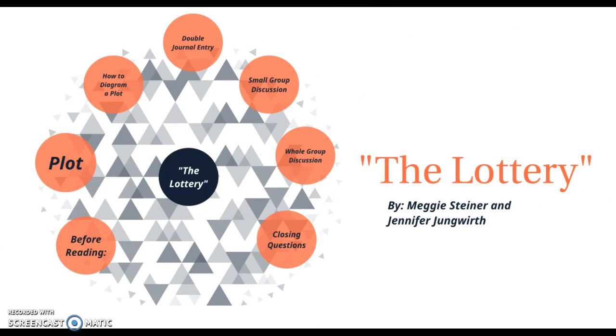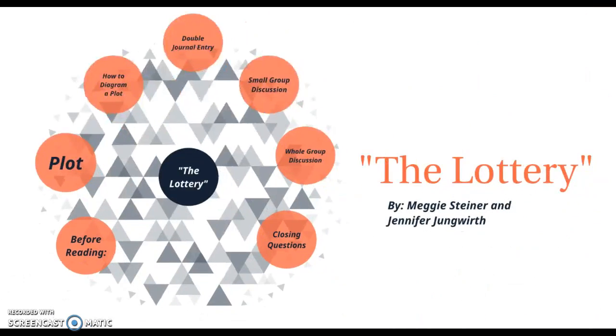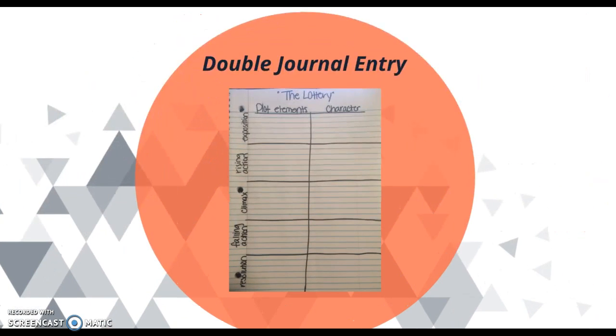After filling out the folded diagram and gluing or taping it into their notebook, students will follow an example of a plot diagram and break down using the fairy tale Cinderella. Students will then pull out their notebooks and take a page and draw a line down the middle, making 2 columns. Students will then draw 5 rows and label them with the 5 elements of plot: exposition, rising action, climax, falling action, and resolution.